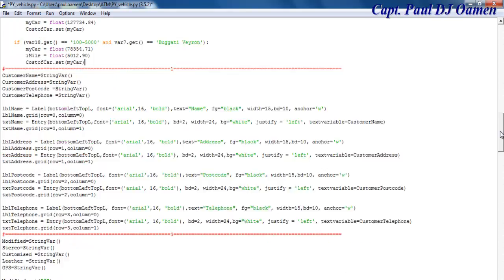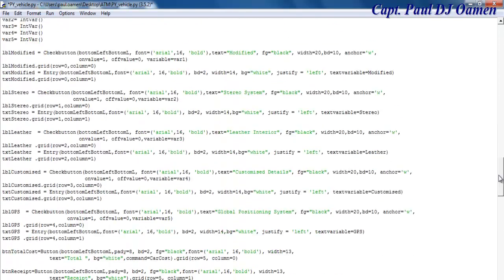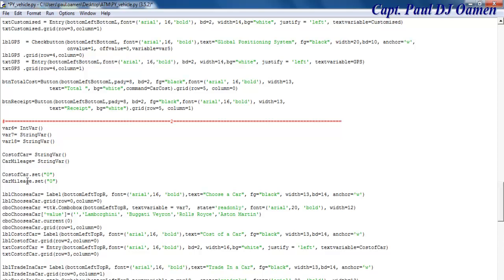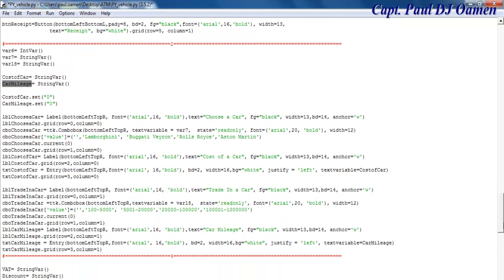And car mileage, I have one here called car mileage. There we go, car mileage. Copy that. The car mileage is for the second output, which is right here. There we go. That's the car mileage.